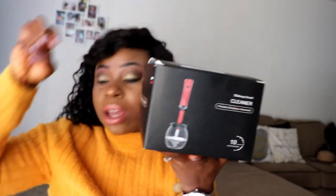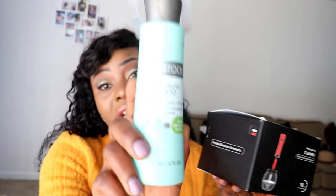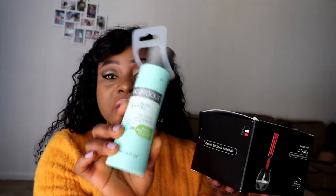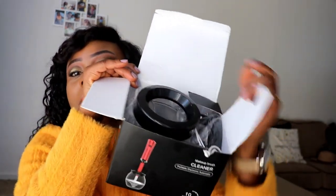This is how it comes in the box. I also got a liquid cleaner — it's an EcoTools makeup brush shampoo — so I'll use this to wash the brushes. You also have the option to use water and soap, but I decided to get the makeup brush shampoo just to try it out. This is how it came packaged in the pack, and this is everything that's in the pack.